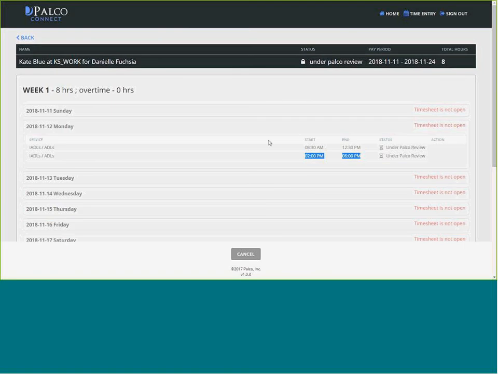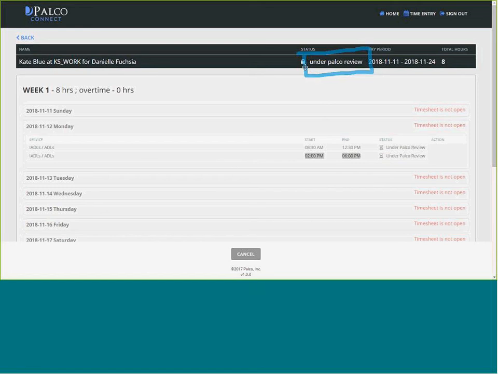And now the timesheet is being sent to Palco. The status right now is under Palco review, right here. At this point, nobody else except Palco can change that. The creator cannot edit this timesheet. The worker cannot edit this timesheet, because it's under Palco review. And remember what I mentioned before.